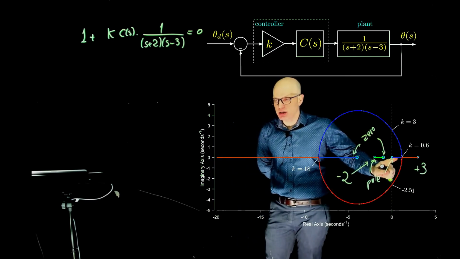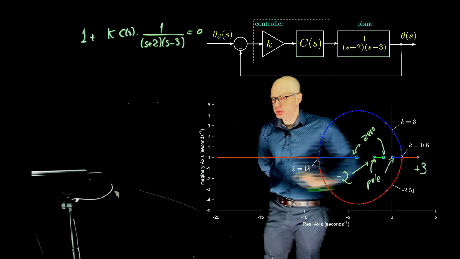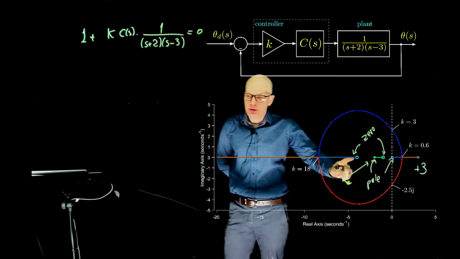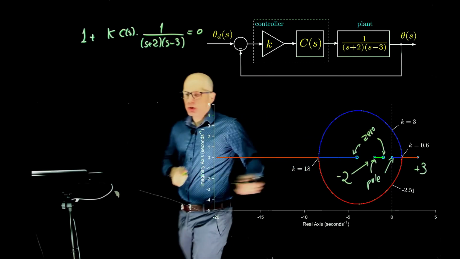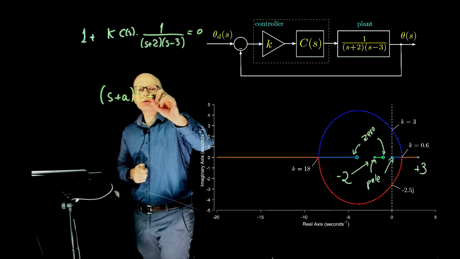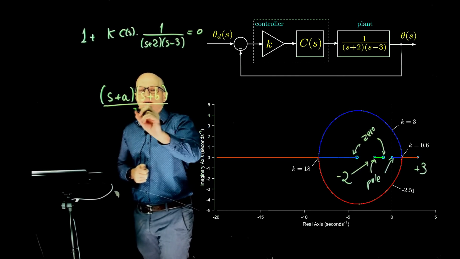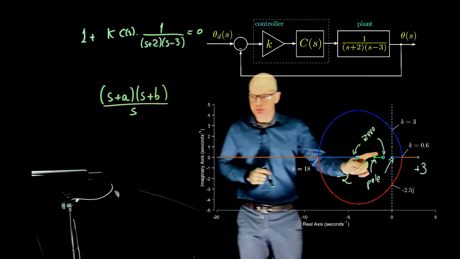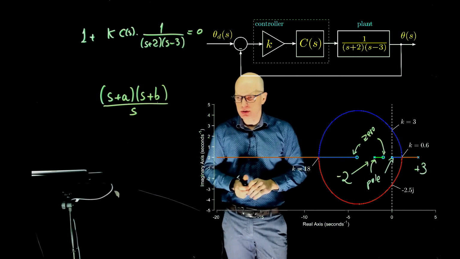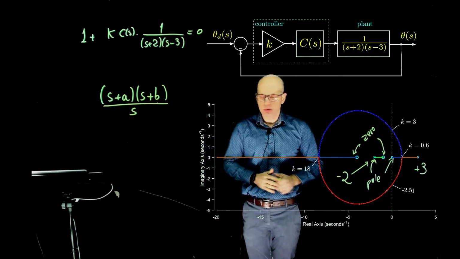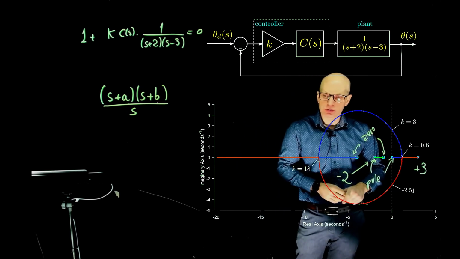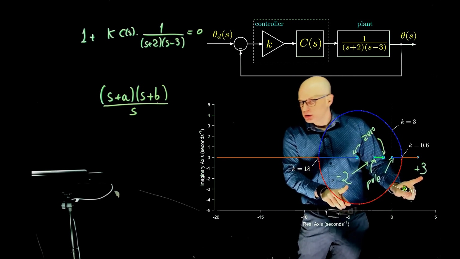because this pole here appeared in the origin. That is coming from the integral part of something. But we also have two extra zeros. So what we added to this is two zeros placed somewhere and the pole. This pole here, this zero and that zero, A and B are just constants, right? Because this is what appeared here after the closed loop system, and these two poles here are coming from the plant.